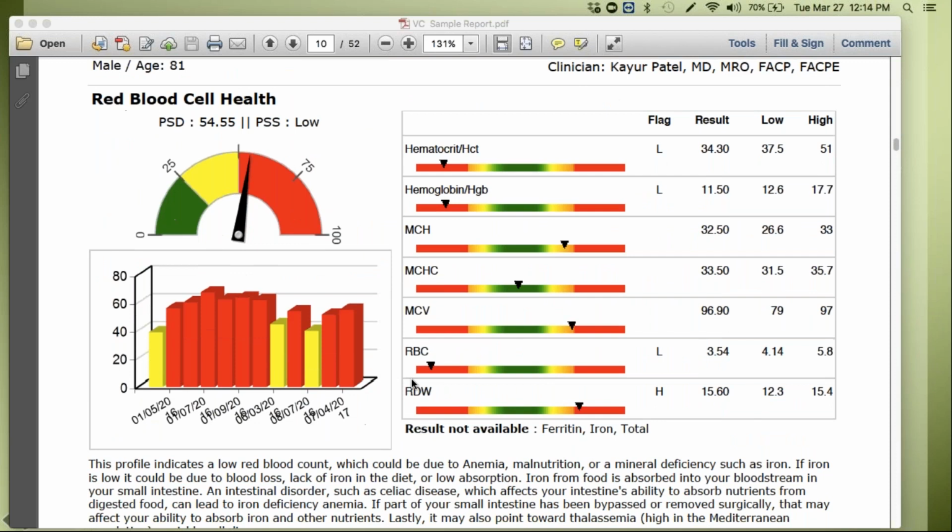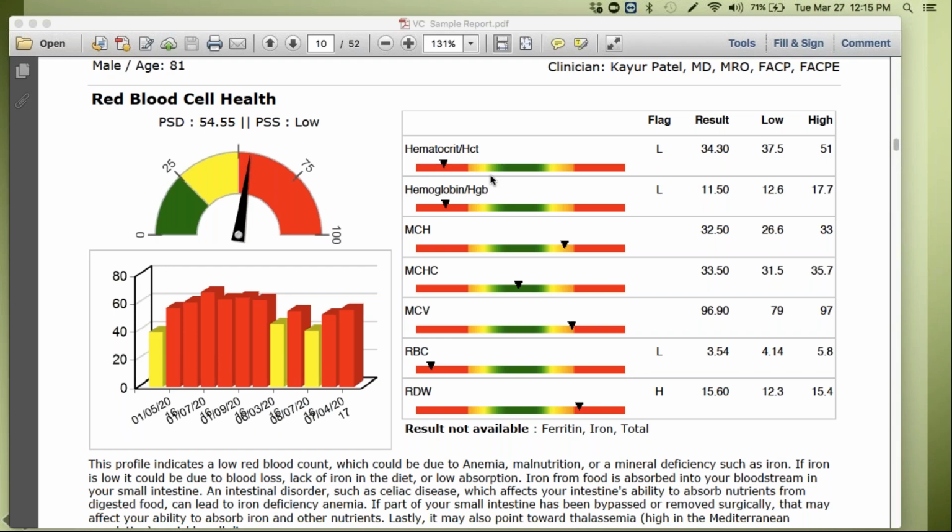So I am going to go past that and look at these particular graphs, specifically the one that has to do with red blood cell health. So, red blood cell health, let's look at hematocrit. What does that even mean, hematocrit? So when we talk about hematocrit, guys, first of all this is something you can order in a ready-made basic profile that we have. Also, you can put it together with some kind of specialized profile that you might want to put together for your patients.